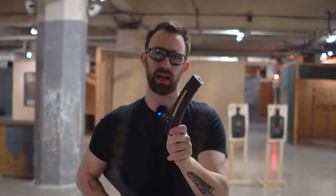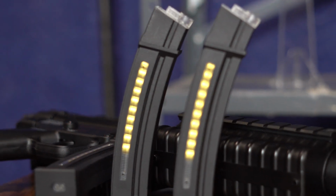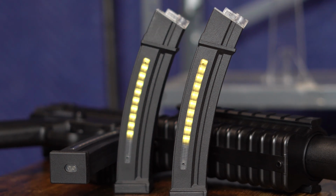Hey everyone, Tom from the Airsoft headquarters here, and welcome back. So today I have a new product that I purchased myself. That is the new Cyma mid-cap magazines. These are going to be the 130 round mid-cap magazines.